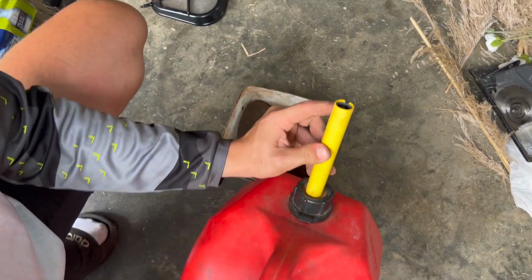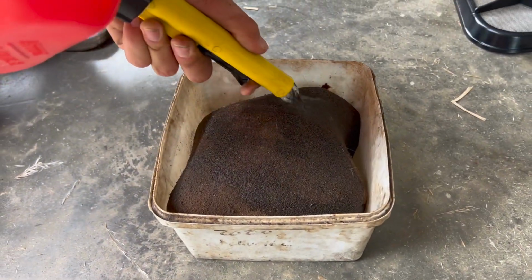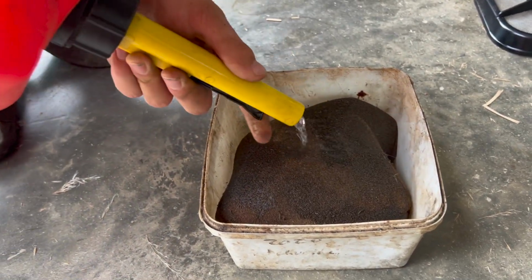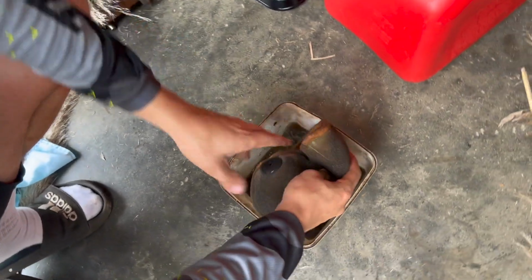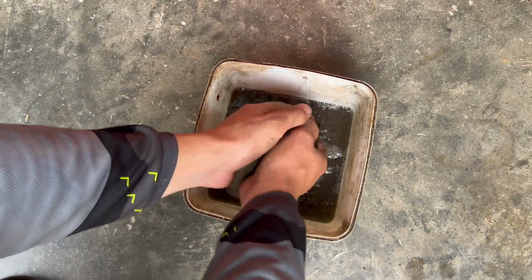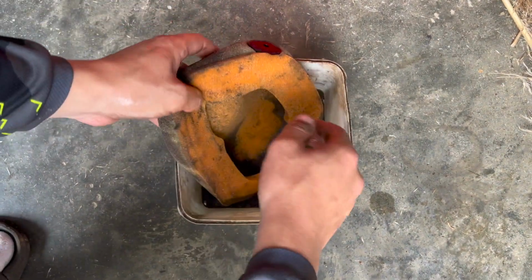And this is the first time it's getting cleaned. So as you can tell, about $7 to $10 worth of gas right there. Get her all nice and lubed up and she'll clean right out. And you guys say, oh, gas is going to make it deteriorate. Oh, well, guess what? By the time it's deteriorated, it's already changed out and it's in the trash.